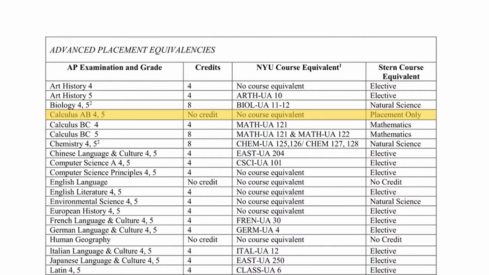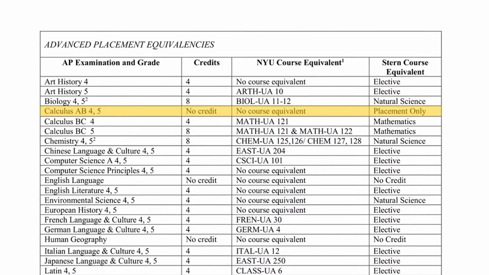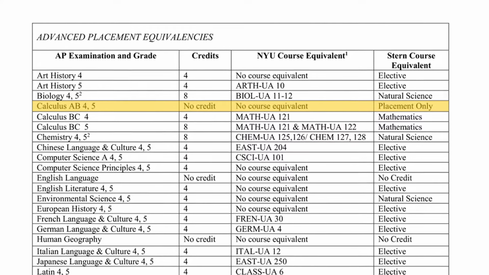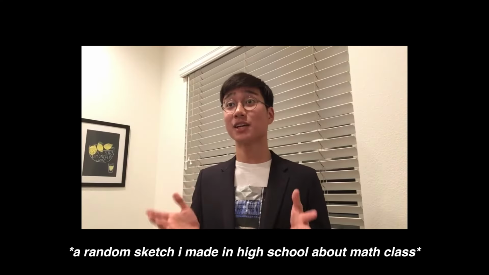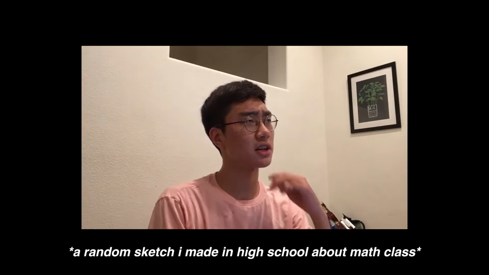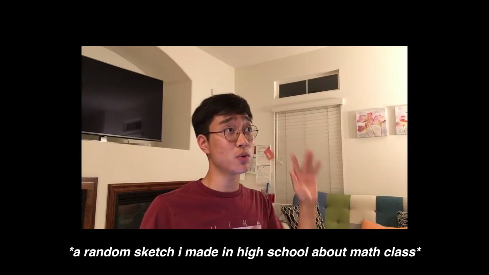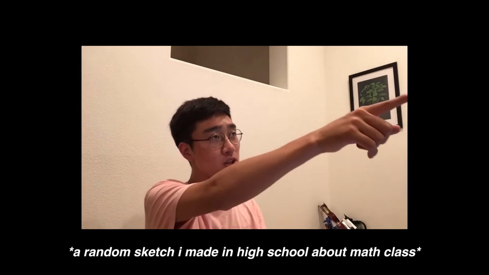But let's say you didn't take Calculus BC and only did Calculus AB. Well, unfortunately, even if you get a 4 or 5 on that, you're not gonna get any credits for it, meaning you still have to take math at NYU. This is the difference between Calculus AB and BC, so try to take BC if possible. Also, I know people who took the BC class in high school but didn't actually take the exam, which means their year of hard work all went to waste because they have to retake math at NYU, and they really regret that. So here's a tip: just take the exam. You already went through a year of hard work, so why would you waste all that? Just take the exam. All you really need is a 4.